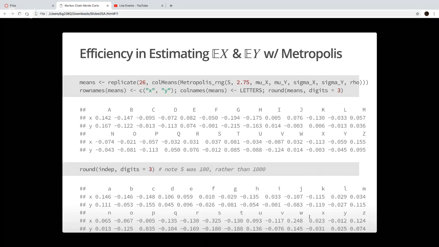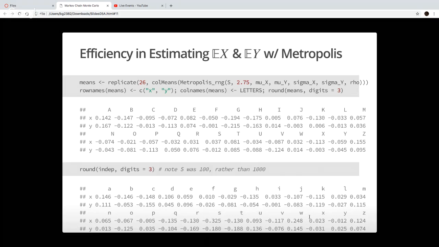In principle, it doesn't matter what distribution you started from, like x0, as long as that has the same sample space as the distribution you're trying to draw from, it will still get there eventually. Now, the question of what is a big enough S is a much harder question to answer, and certainly can't be answered in general. And the reason why you don't want to actually use this Metropolis thing is because there's pretty much no safe finite value of S where you can know in advance, this is good enough. But we do know that it converges to the distribution we specify as S goes to infinity, but there's really no safe finite version of S.